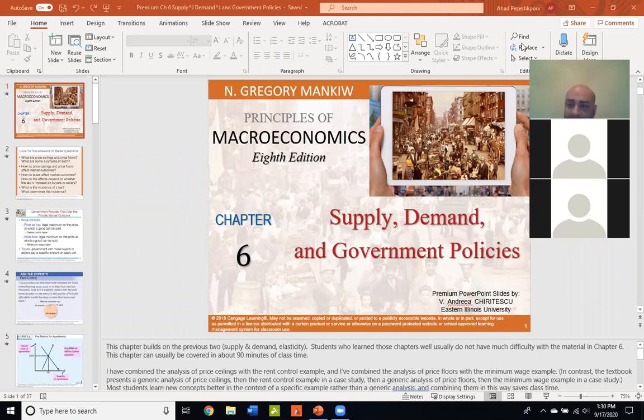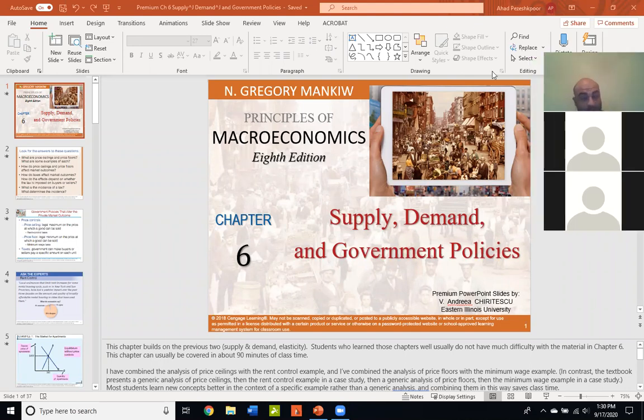Now, last time we talked about how different goods have different elasticities of demand and supply. This time we talk about supply and demand in the market and how the government intervenes in it, the certain basic tools available to the government, and how each of these tools would affect the supply side, the demand side, and generally change the market dynamics.